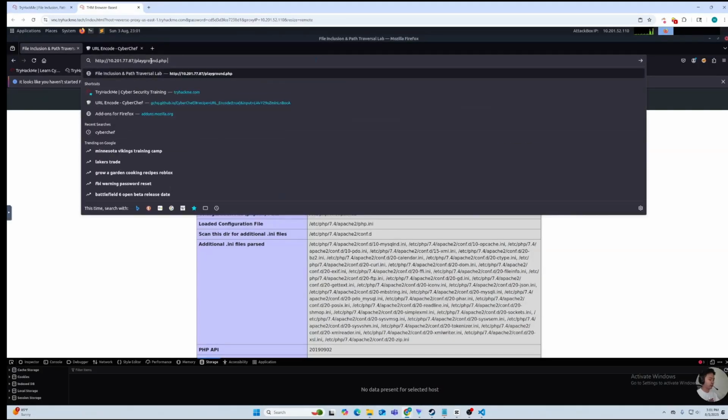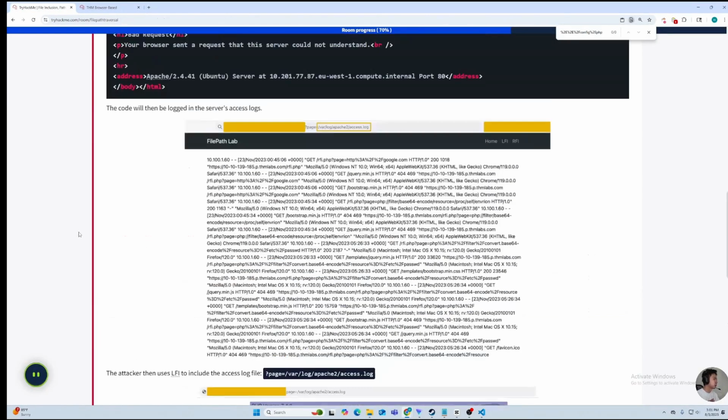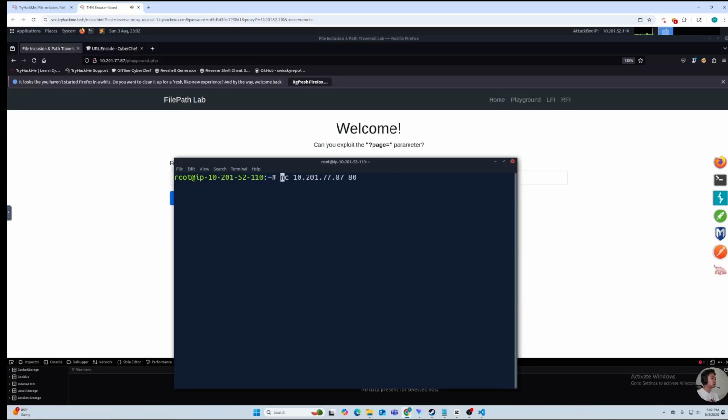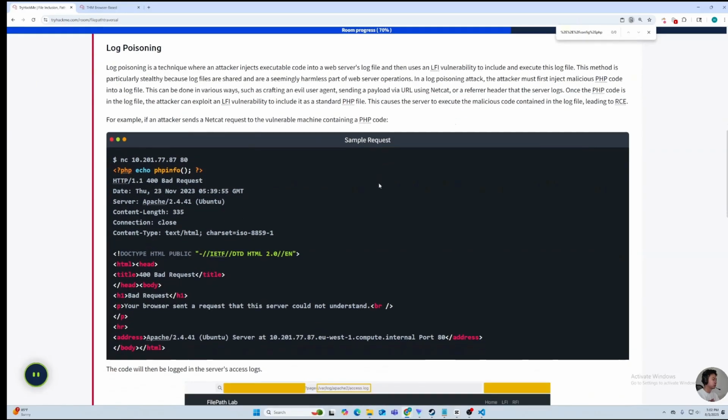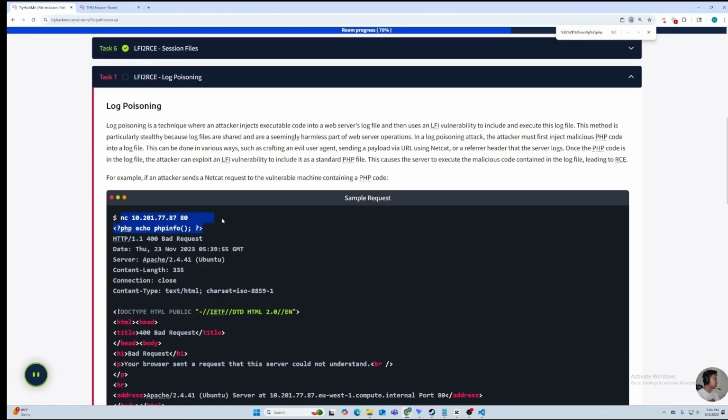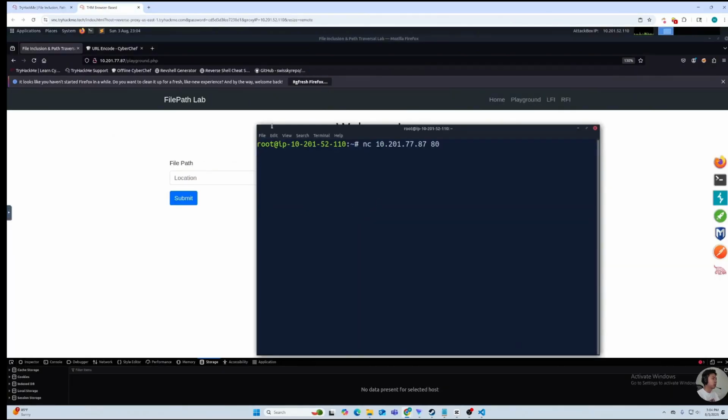So it's a little bit confusing. Let's try to see what that means. First, try netcat. This is the target application, the target IP address, and the port number is 80. We send a netcat request to a vulnerable machine containing code. Okay, so let's try that. For example, if an attacker sends a netcat request to the vulnerable machine containing PHP code, right here, I don't know why it's not displaying the code part, but that's fine.